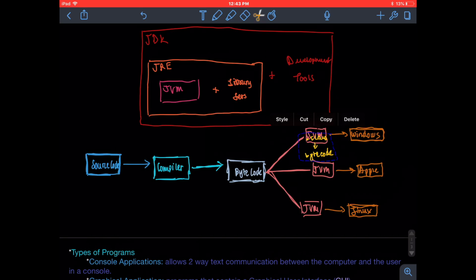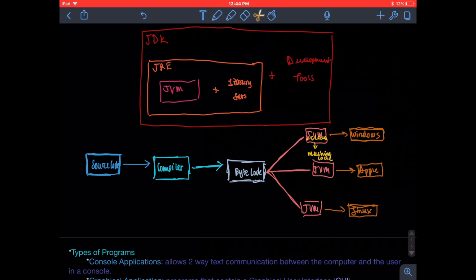So now this JVM is going to interpret my class file, go line by line, read it, and convert all of this to a machine code form.